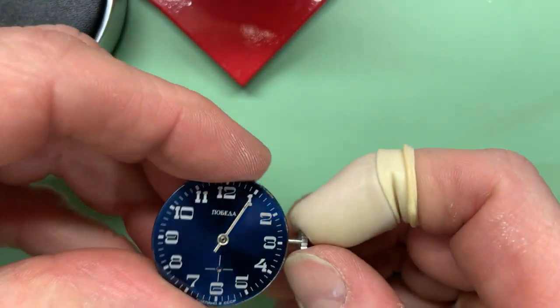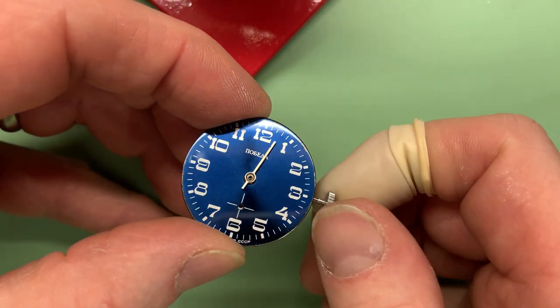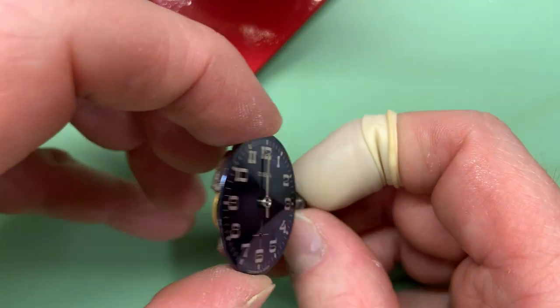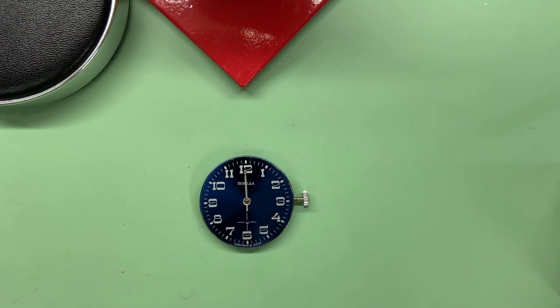Oops. I'm still not too sure when I look at it. Doesn't look right, does it? Well, I'm going to play with this, get the hands on, and then I'll show you rather than spend more time messing around.